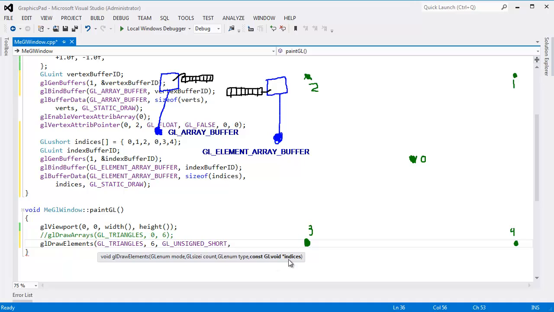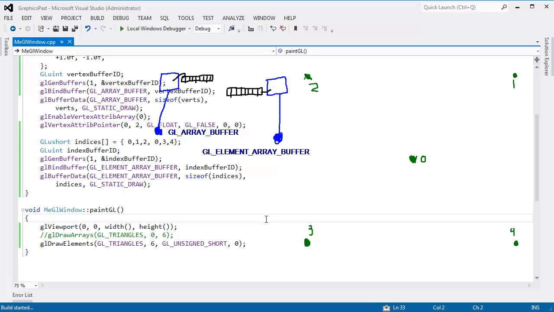And then this void star pointer, it looks like I could pass it a pointer to some elements to draw, when in fact it's an offset into the element array buffer. And right now everything's at zero, so I'm actually going to pass null here. Or you know what, I'll just pass zero. It looks like a pointer, but it's really an offset position, and that's kind of frustrating. It's defined like that because this is a very old function, and I don't want to go into the history.